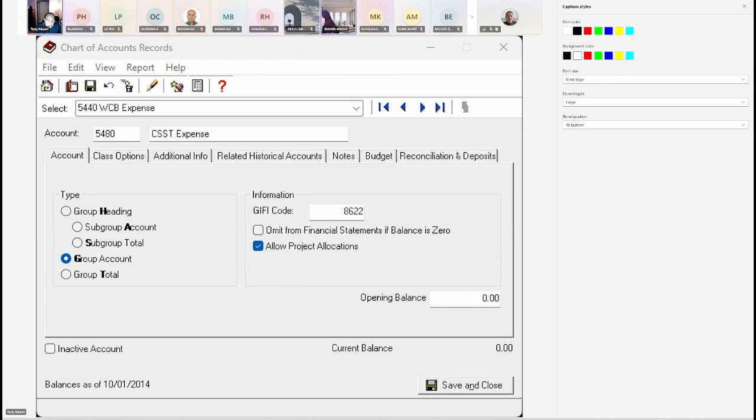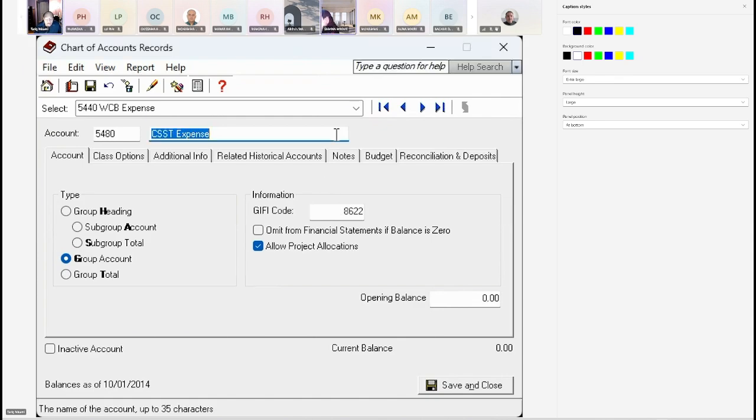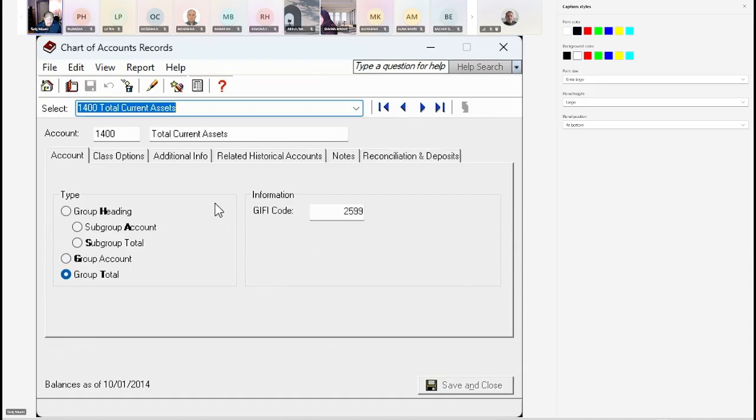What else do they want to change? They want to change 1400. You can actually go here and it'll show you this window, it'll drop it. You don't have to go back and forth, otherwise you have to save and come back here. Total assets, it should be what, 1590, they said?